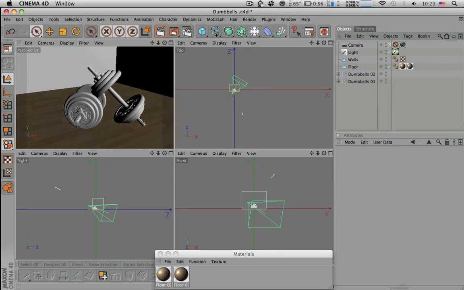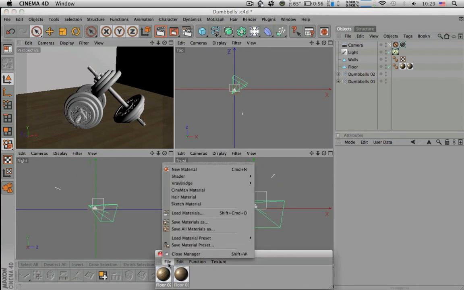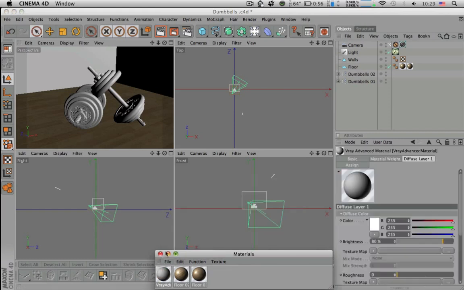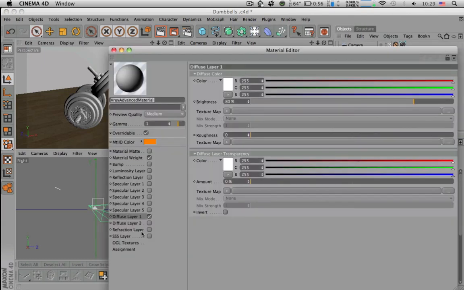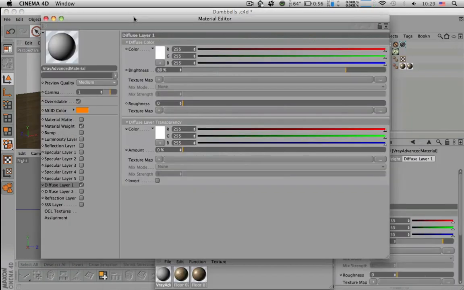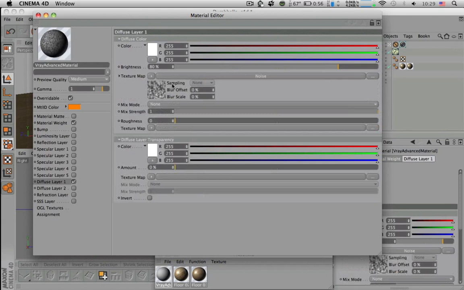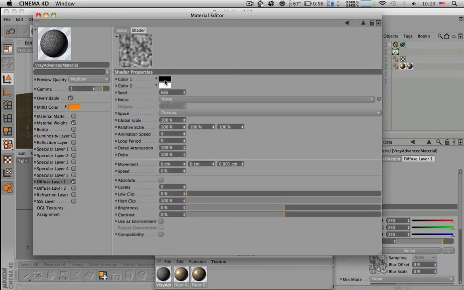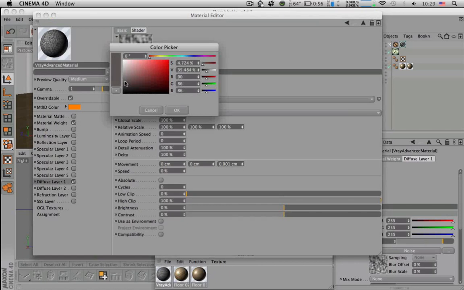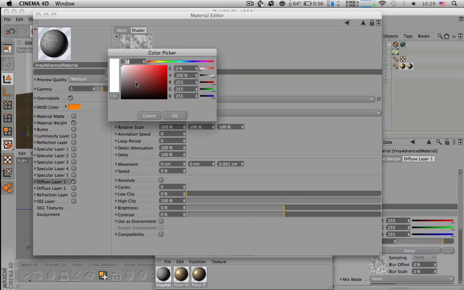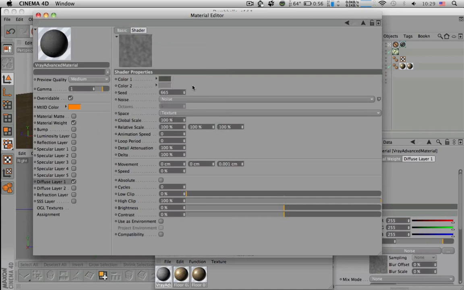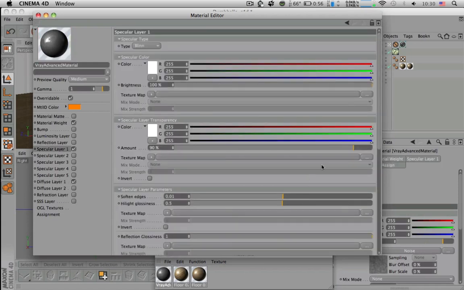Okay, so let's make a new V-Ray material. And let's apply a noise to the diffuse layer, and let's make it a dark gray, and let's also play with the specular for this material.